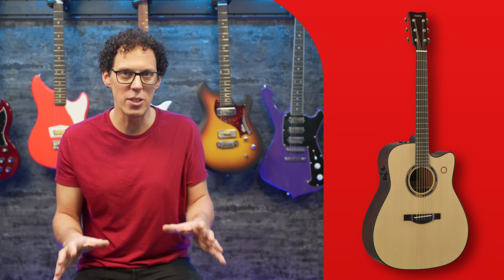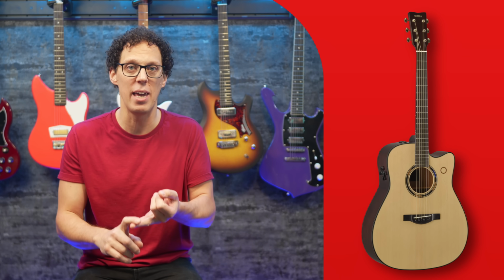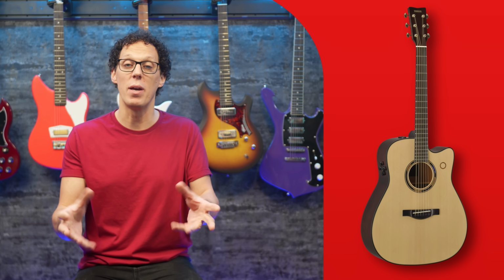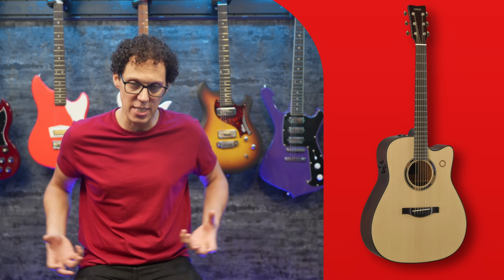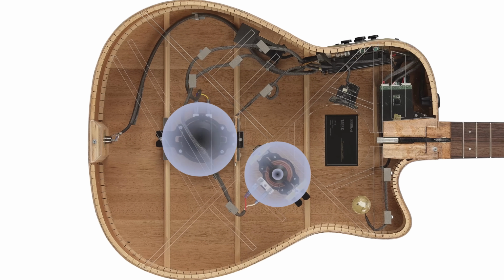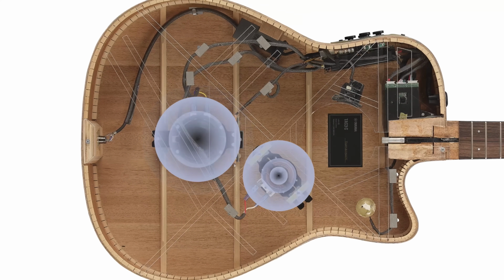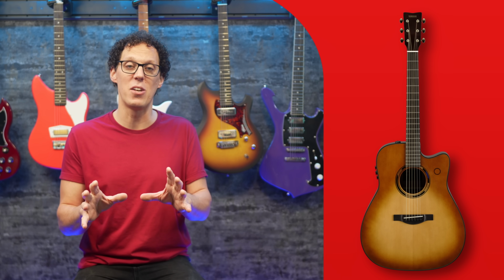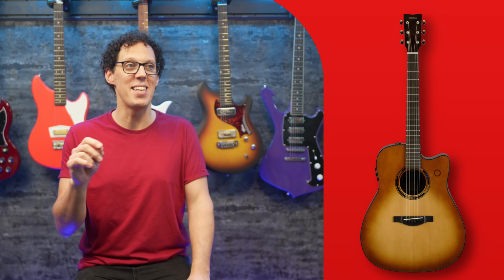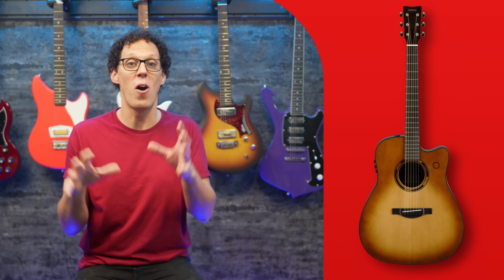So if you're not sure what TransAcoustic is, you get the looper and the effects without actually plugging into any form of speaker, because all the sound comes from the guitar itself by using 2 internal actuators, which resonate the wood of the guitar, effectively turning the guitar into a speaker. I've played the previous series of Yamaha TransAcoustics quite a lot, and the sensation is truly extraordinary because not only can you hear the reverbs and the effects, you can feel them through the body as well.